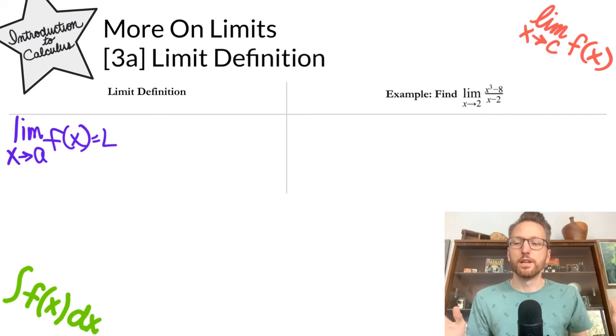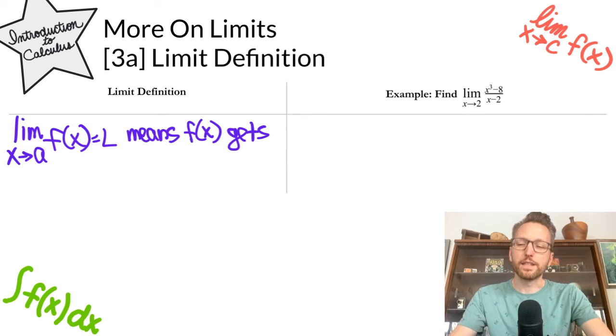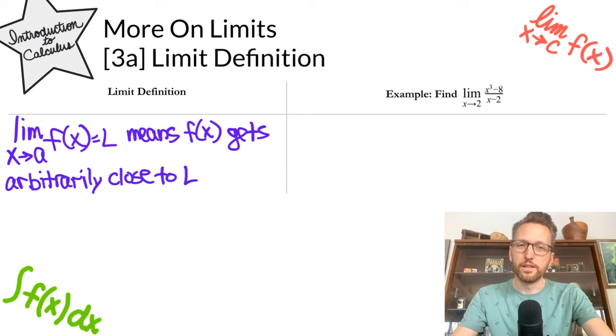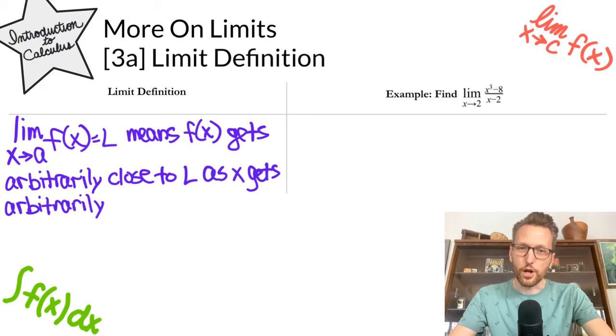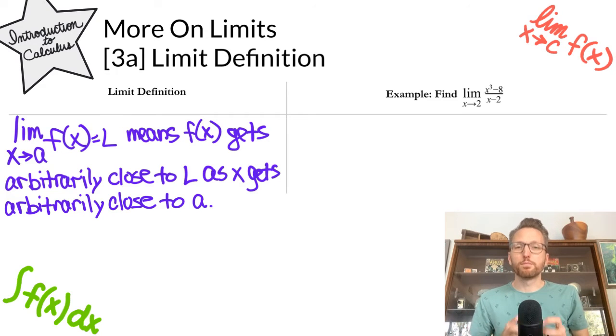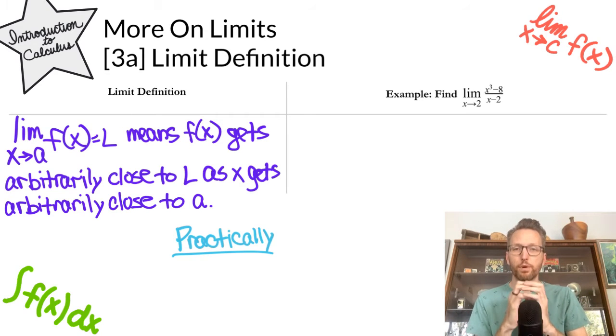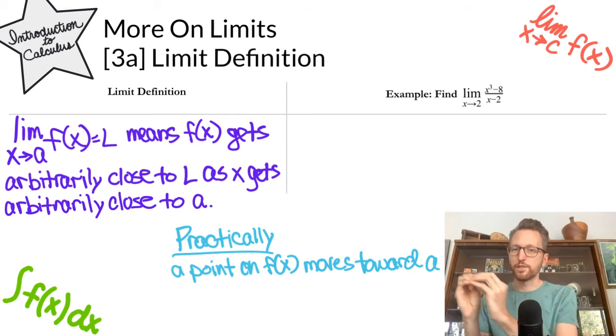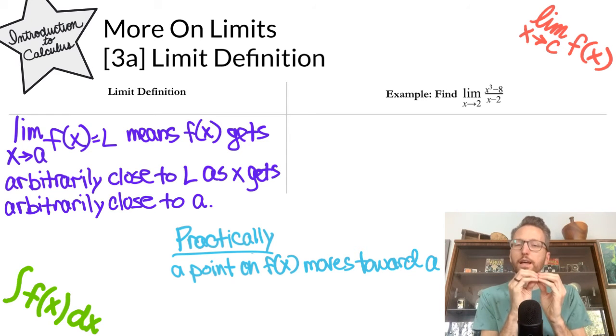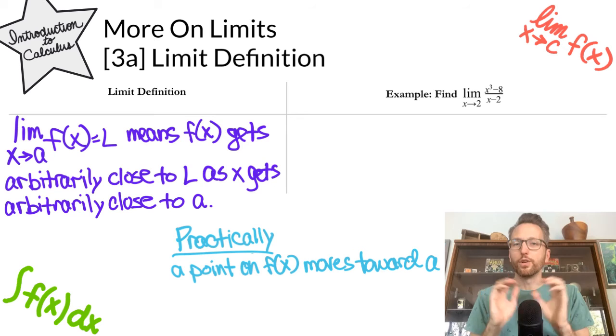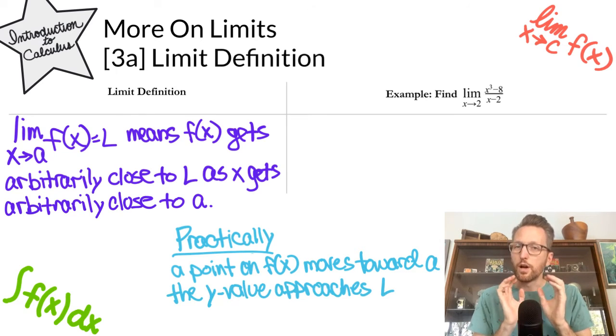That expression means f of x gets arbitrarily close to L as x gets arbitrarily close to a. And what that means practically is, let's suppose you take a point and you plot it on a function. As the x value approaches a, so as we move that point left or right on the coordinate plane, that means the y value, or the f of x value, is approaching closer and closer to the y value, L.